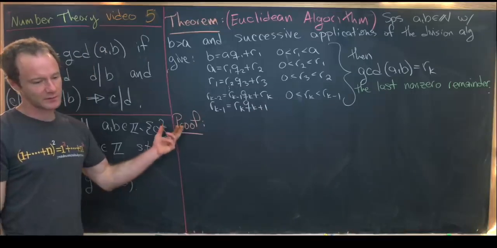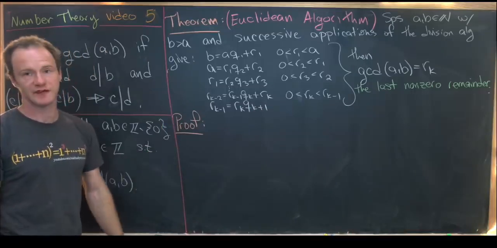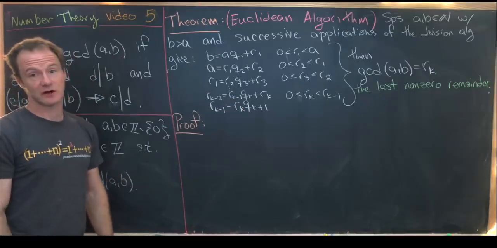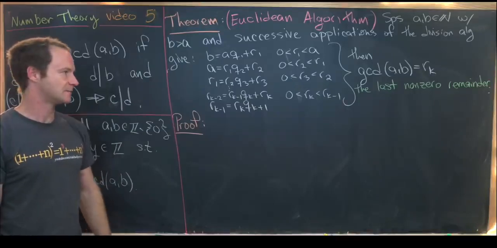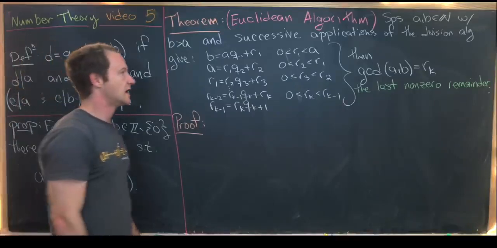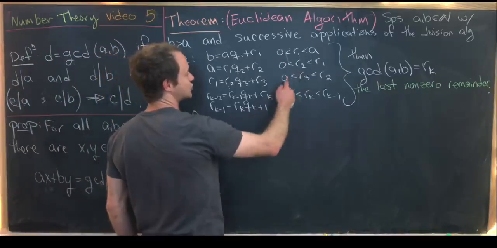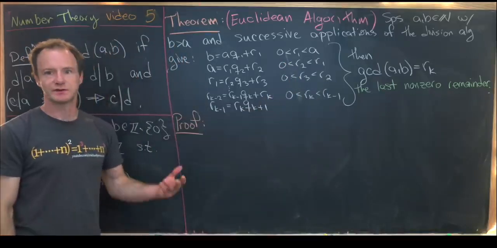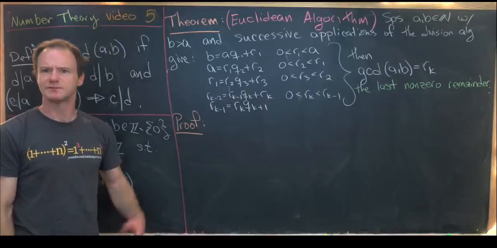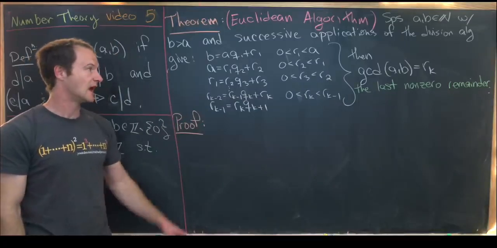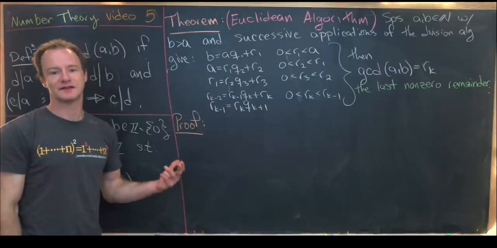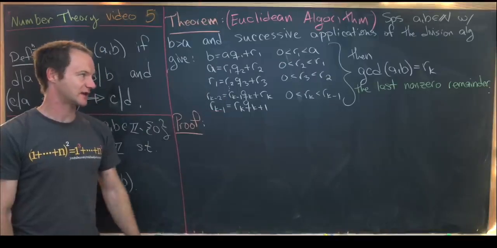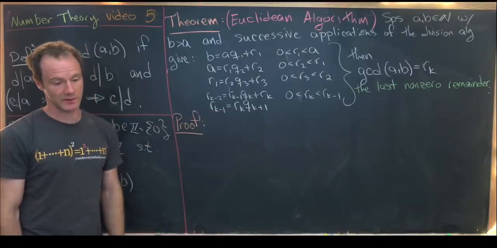So the first thing that we need to talk about when we're talking about this proof is, how do we know that this sequence of applications of the division algorithm ends? How do we know that this is finite? That's actually not too hard, and that is because we have these strictly decreasing natural numbers r. So since we've got strictly decreasing natural numbers, maybe also including 0, and they're bounded above, well, then that means it has to terminate at some point. So that means we've got finitely many applications of this until we end with no remainder.